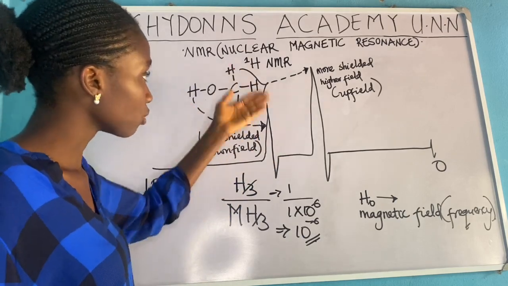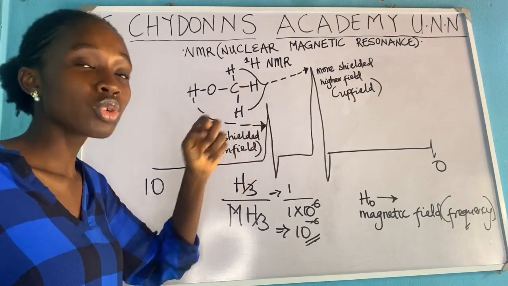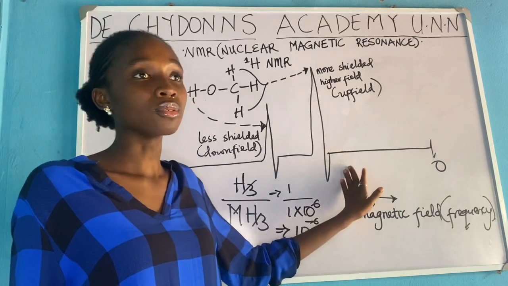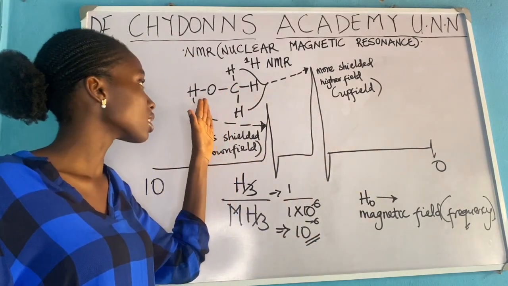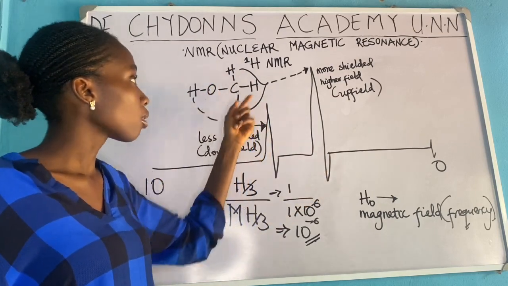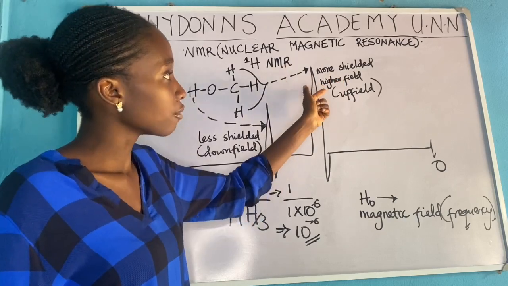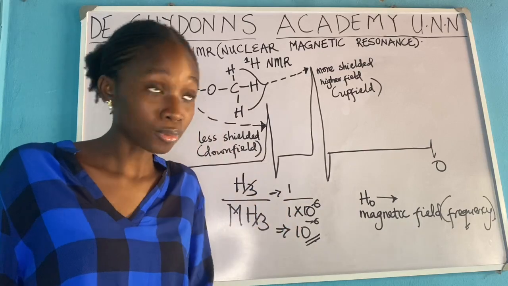But the rest of your hydrogens here, which are attached to the same carbon and live in the same chemical environment, will peak at a much higher field. They're not so directly affected by this oxygen of interest. Since oxygen is not there to de-shield the electrons, they will be more shielded, they will peak at a much higher field, and they will be called in the upfield category. I don't know if you understand this. I really hope you do.